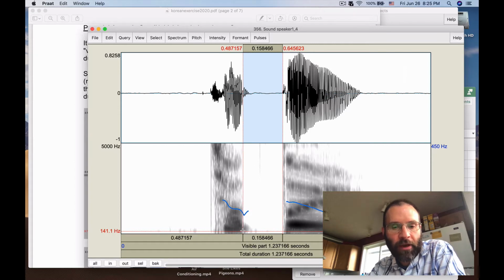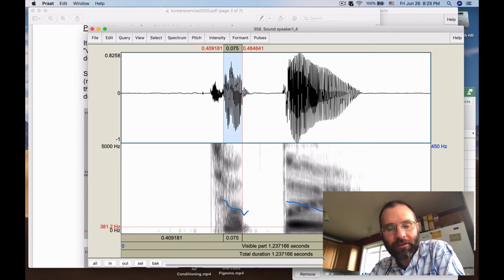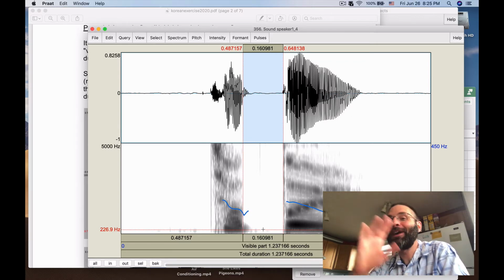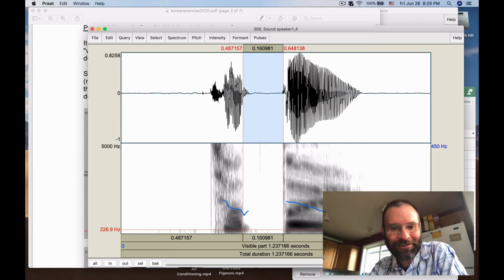So I will point out here a common finding you'll get in these stimuli or recordings, which is that there's a little bit of voicing here because the speaker is voicing for the vowel, and then she closes her lips to make the bilabial stop, and then there's a little bit of overlap between the voicing of the vowel before it ends and where the voiceless stop begins. You can kind of hear a little bit of a blip there, but this stop is not voiced. It's voiceless, with just a little bit of bleed here from the previous vowel.